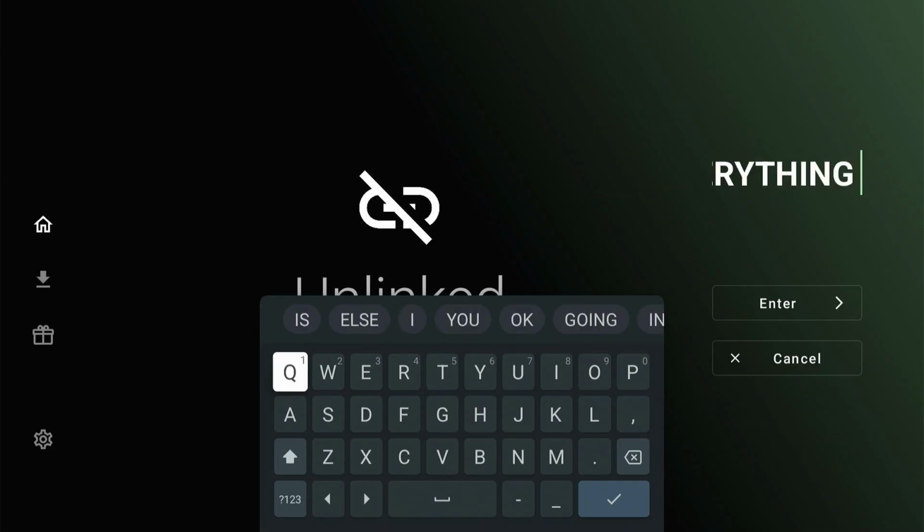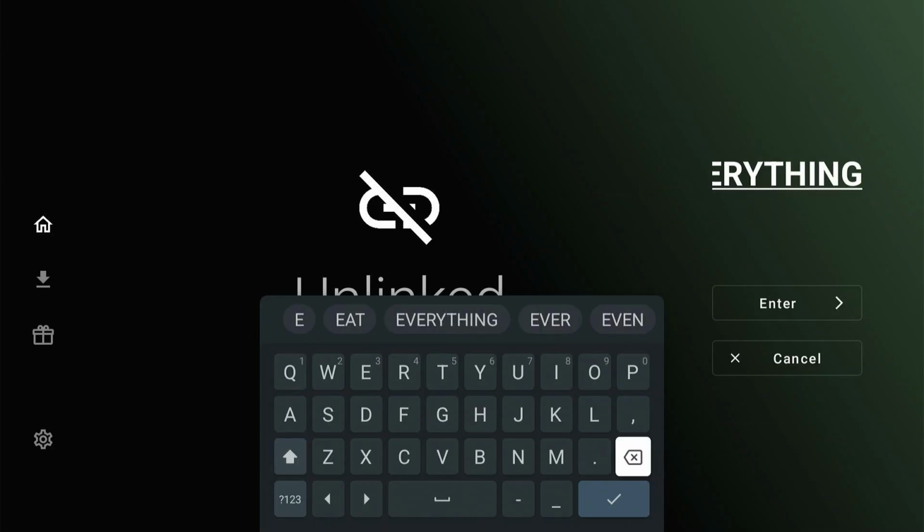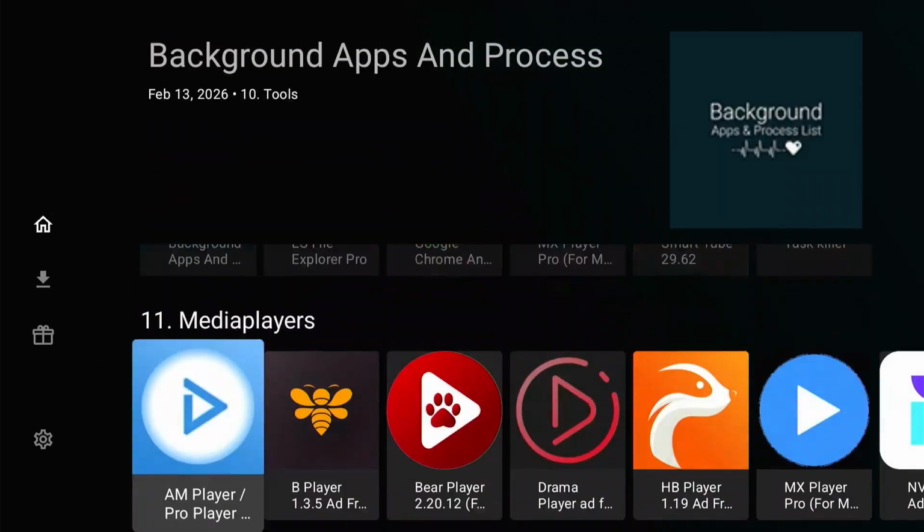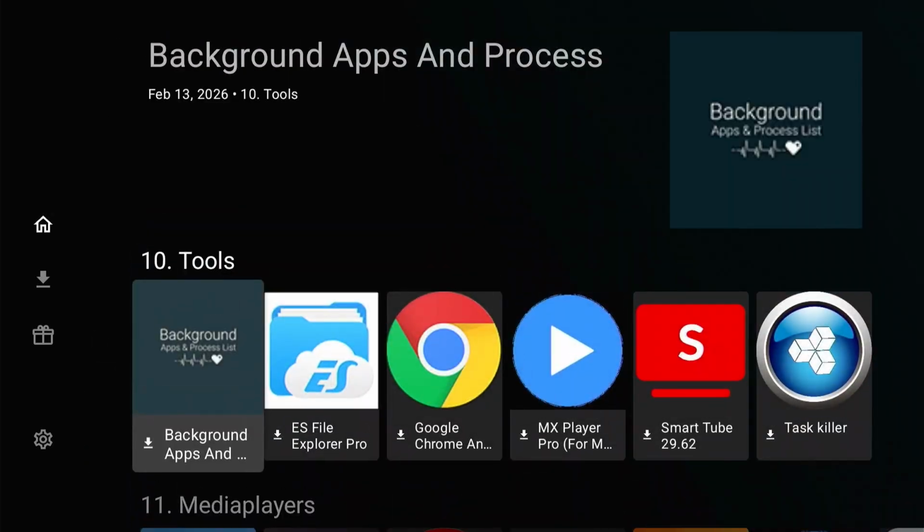everything, just like that. If you use the auto suggest, it always keeps a space at the end. Delete that space. So just everything, no capital, no spaces, no small letters, everything in capitals, just everything. That's the code. So click on OK, enter that code. You get out of this page and you're going to go to the next page, then go to the item 10. So click on enter, then just go to item 10. So right there, that's item 10.